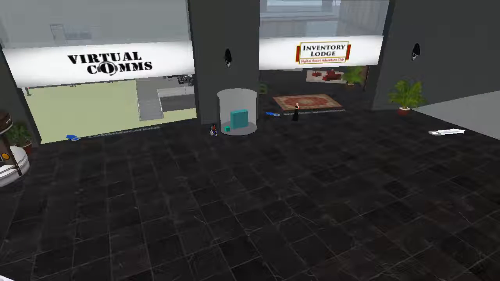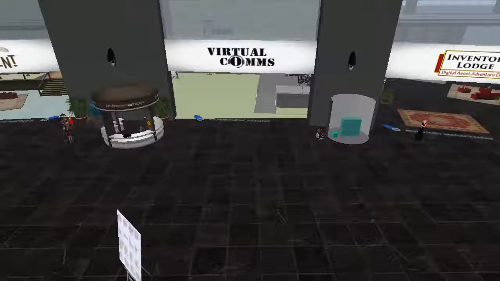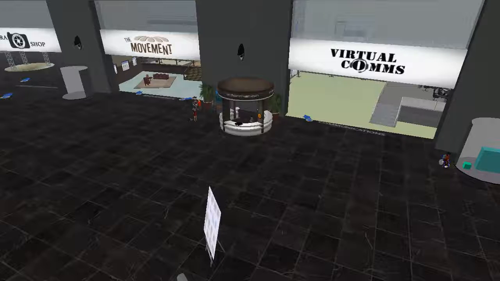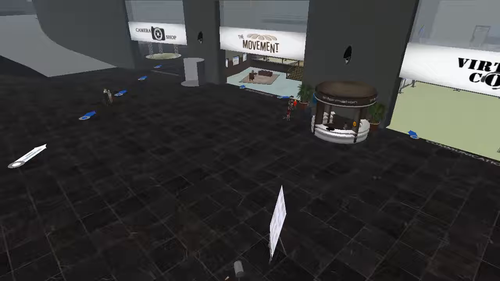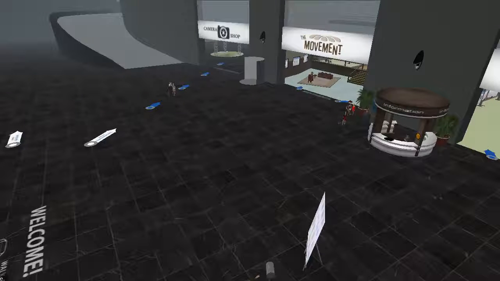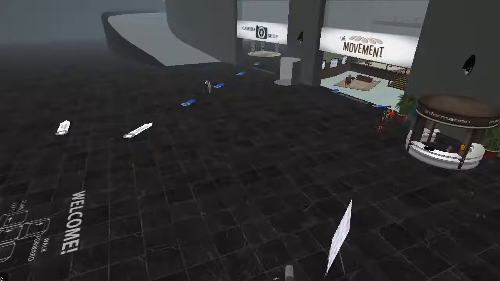You've got the virtual communications, a lot of excellent training. So this is like a training sim where they can walk in, you can train them, and where it's on a single sim, you can use other builds on the other areas for your own. Or what I did is I actually found little hidden areas that I've put in simulations.